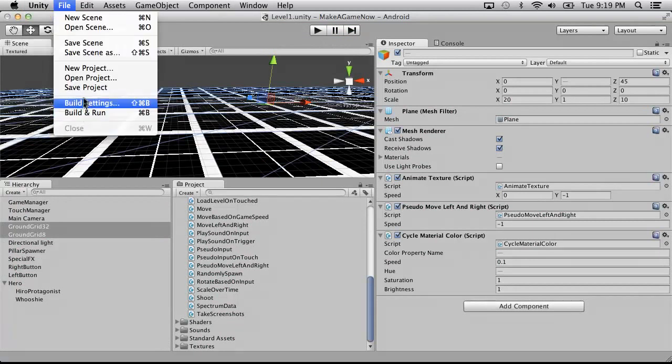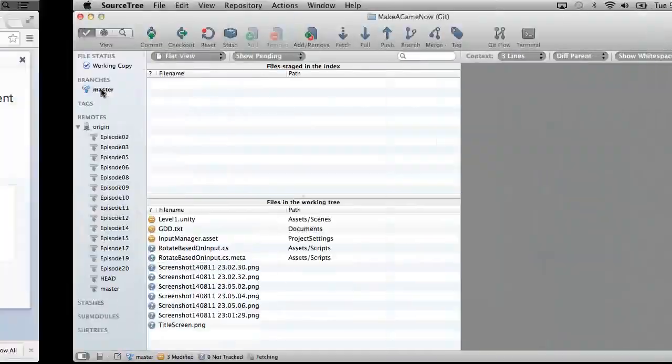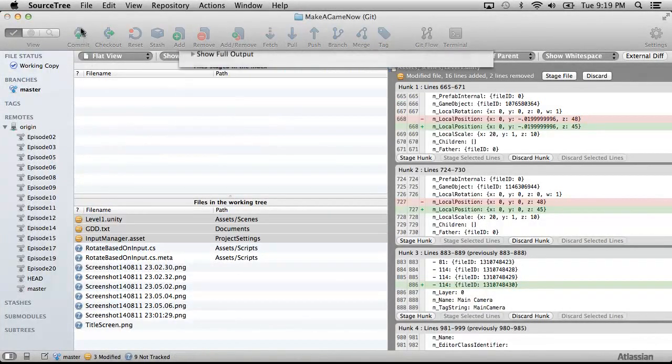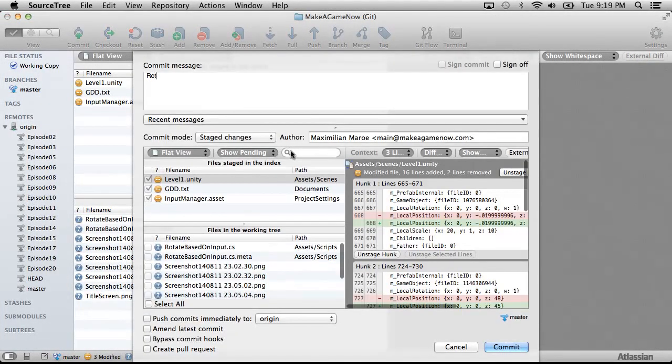Save scene, save project. We're going to call this rotate on input, commit, rotate on input for camera. Push commits immediately.